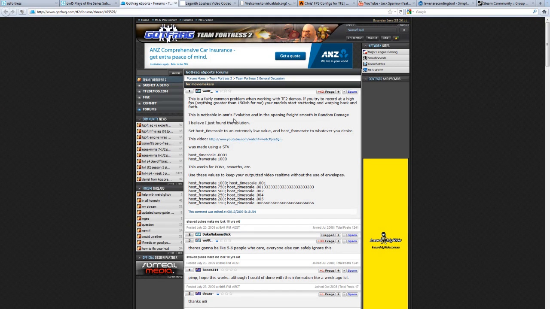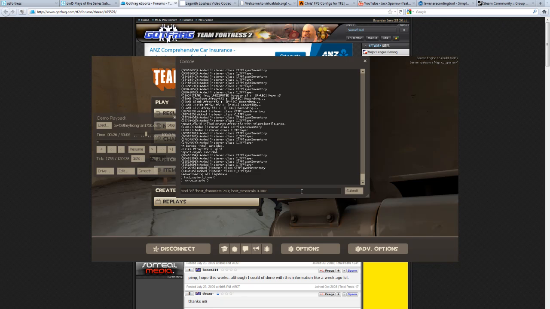Otherwise, you get really stuttery models, like you might see in the opening of Random Damage on Freight, where the Scout's legs are actually quite jittery. Apparently there's some sort of equation you can use to find the right timescale, but you can just type in 0.0001 for pretty much anything. So that's what I've got. It does make a difference, but the difference between 0.001 and 0.0001 is quite negligible.